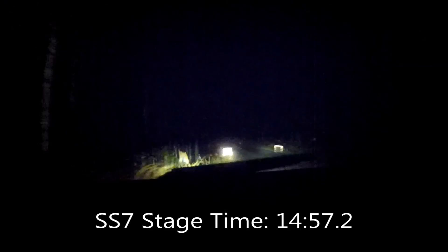To a left 5 minus. 100 after this left 5 minus. Then a left 4 minus long. Up there's a left 4 minus long, 100. There's 100. Then a left 5 plus long over small crest, 70. To a right 4 late. Long, and then it's going to open and tighten 5 minus. So it's going to be long here, then it's going to open and tighten 5 minus. Then a left 4 over finish. Left 4 over finish. Opens 50. And then a left 4 plus. Left 4 plus.